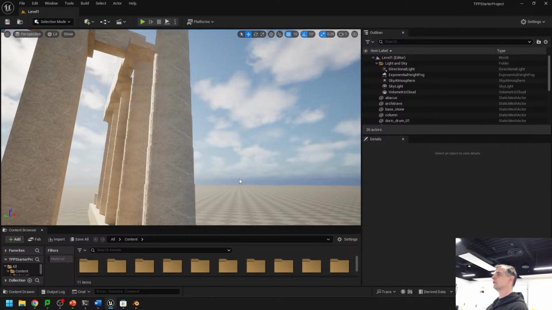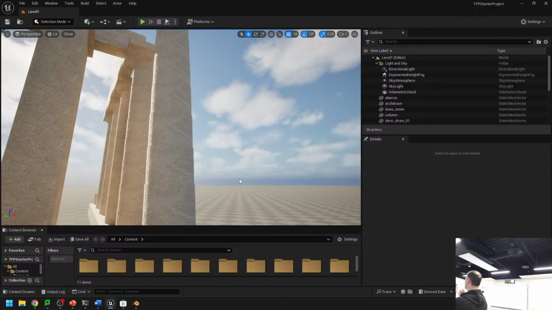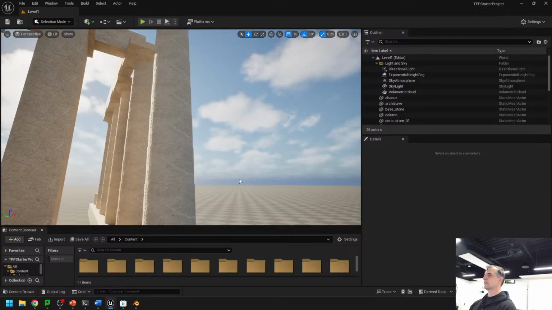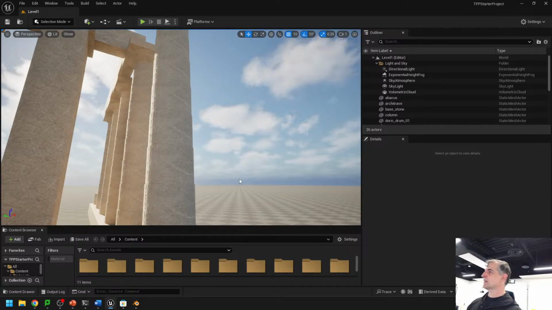Here I've only used one material slot, and you can use multiple slots so each column can be unique. I could add a second material slot to make it look dirty, with layers and that kind of stuff. I didn't do that because I ran out of time. I gave myself a time budget, which I think you guys should do as well. Don't spend unlimited time on this stuff because you've got other things to do.